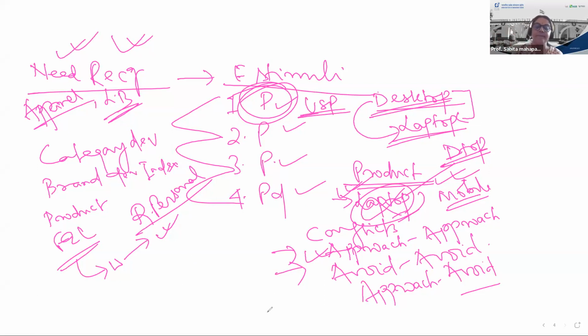Next. Approach and avoid. What is approach, avoid? Approach means you want something but at a cost. So if you want to buy a laptop, it will be very costly and payment of money is pain. So therefore, when an individual goes into such a type of conflict, first of all, you need to understand what conflict he is facing, then try to resolve the conflict.